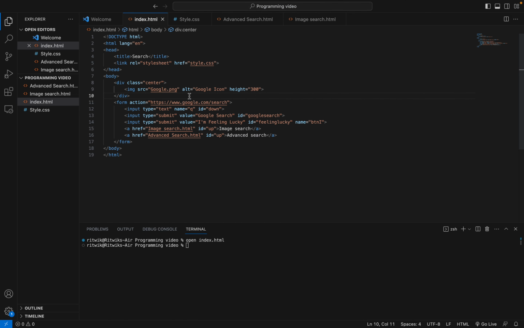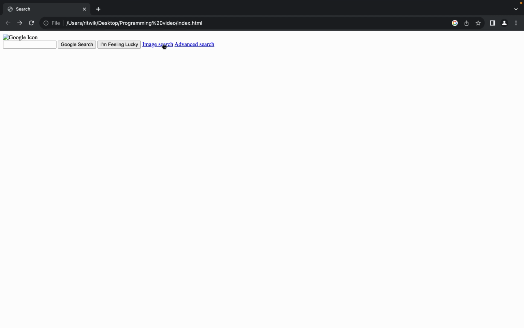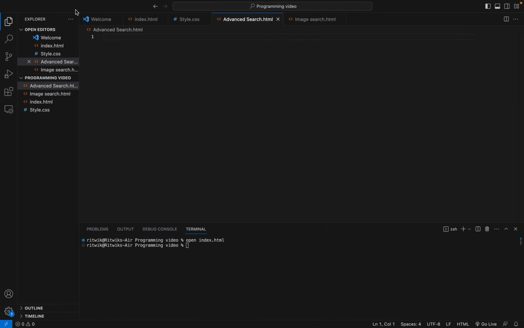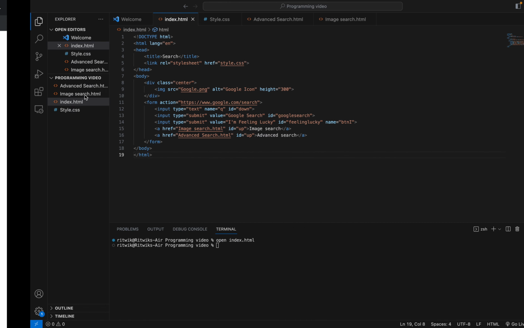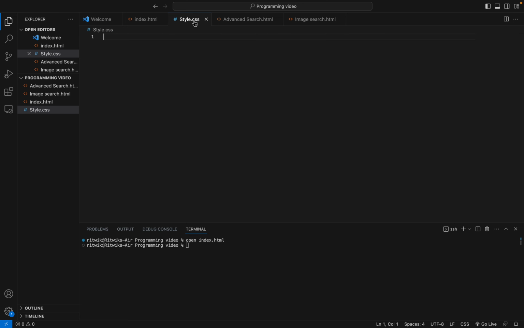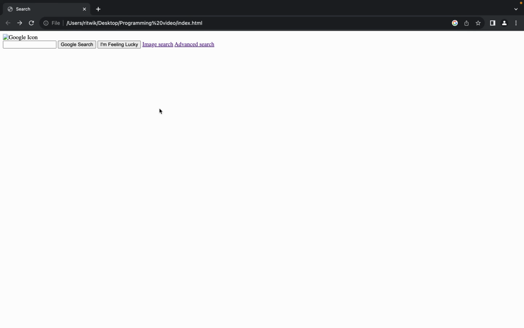Now these hrefs are just links, as you can see here. If I press image search, it takes us to a blank page because image search doesn't have any code in it. Advanced search has no code in it. So let's just go to advanced search. Boom, nothing. And you might be wondering why this page looks so bad. But in the next video, we'll be doing style.css, so we can make everything look good. Actually, no. Next course we'll be doing these two pages because style.css doesn't work before doing these two. So this is what we have till now, and actually we'll have something different. So this was part 1 of search, and thank you for watching.